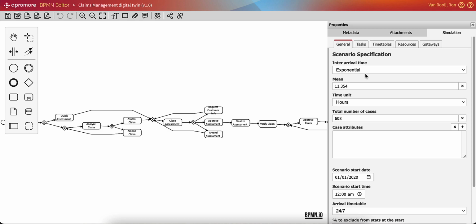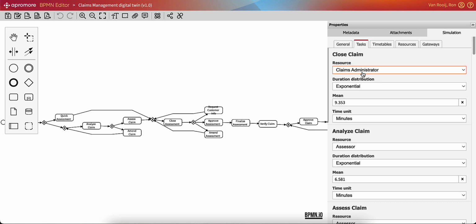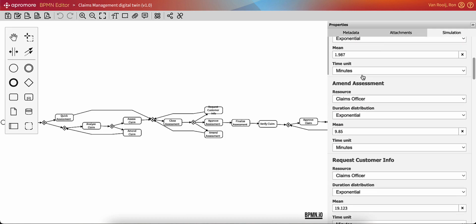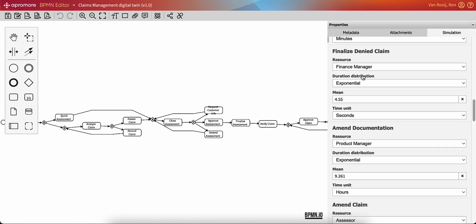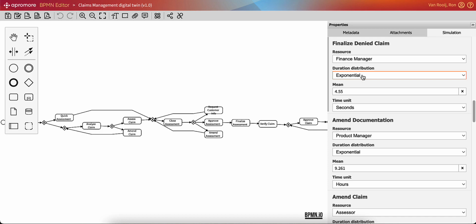If I'm looking at a mortgage process, for example, with over 200 tasks in it, and I have to do this manually, it will take me weeks. Because what's happening here, it's not only the inter-arrival time that I've got, the duration of all the tasks in my process. And all of this information is coming from the log file.